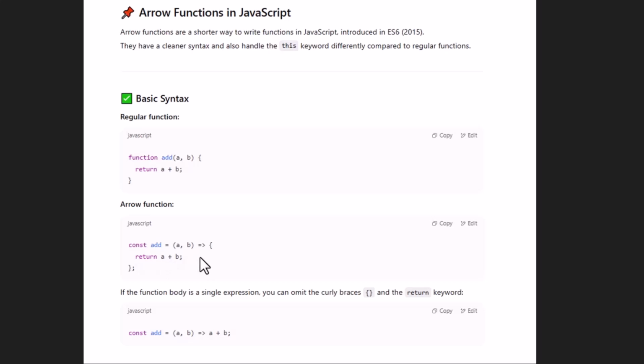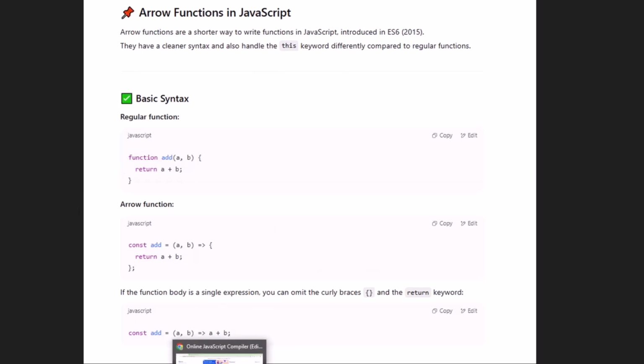In this case we can omit the curly brackets, the function body brackets, and we can also omit the return, and write a simplified version like this. Here you can see const add equals a comma b parameters, arrow, a plus b. We skipped the brackets as well as the return. We directly return the operation just after the arrow. This is how simply we can write an arrow function.